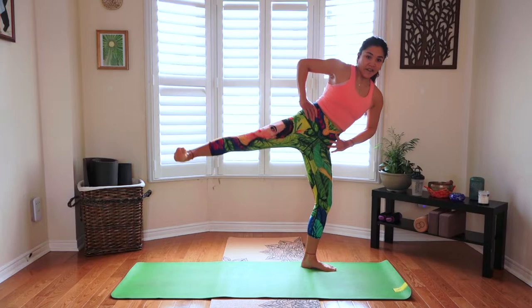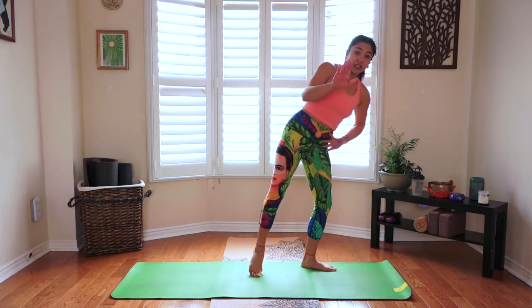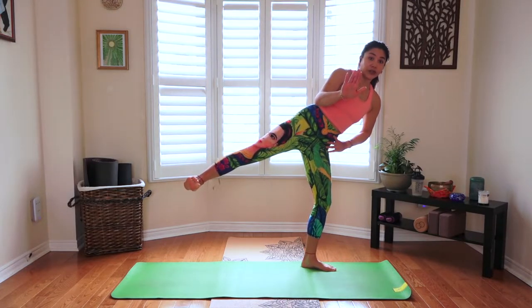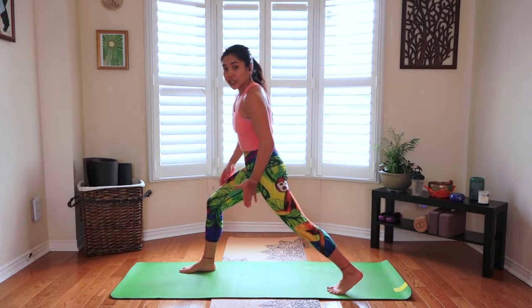Stay with it. For three. Breathe in. For two. Lift and hold on the one. Hold for four. Three, two, one. Good job. Switch sides. Coming into a lunge on the other side.